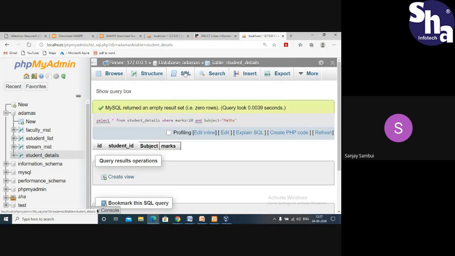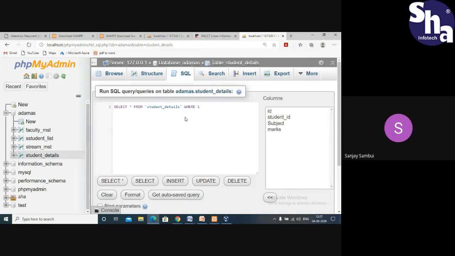Now, the same thing, if I put in place of AND, if I put OR, then what will happen? It will give output even if it is maths or English.